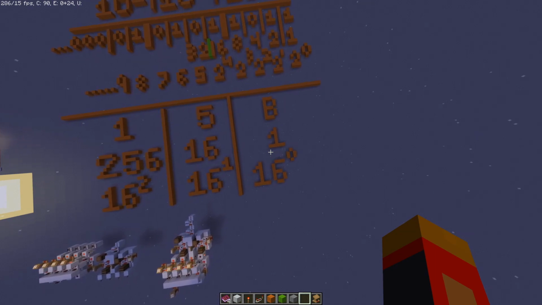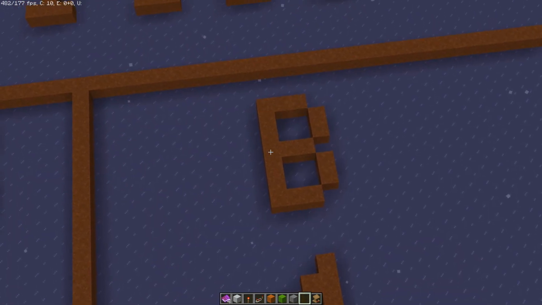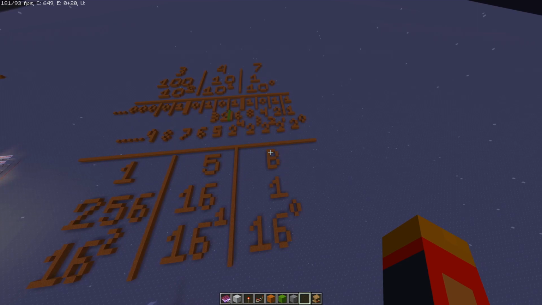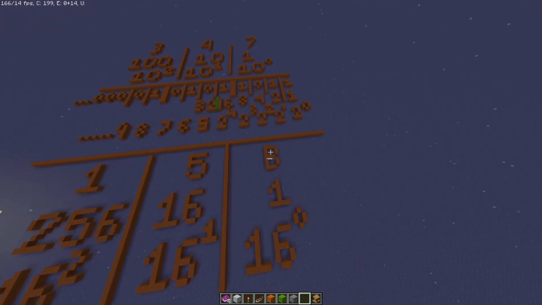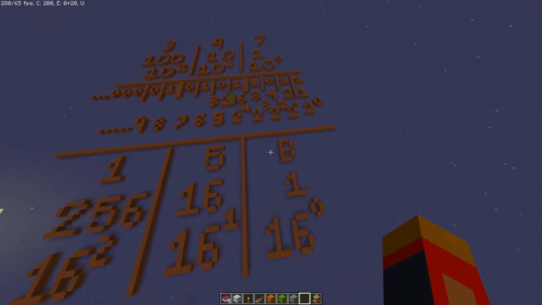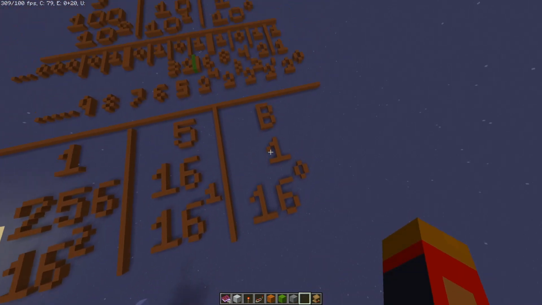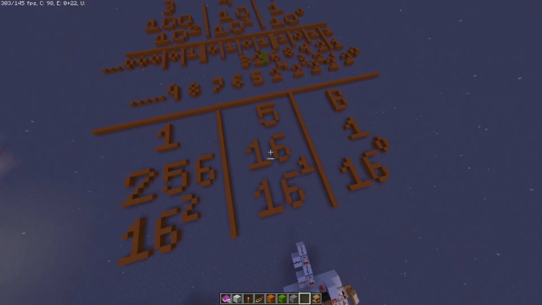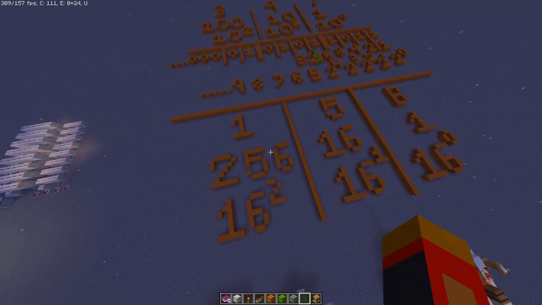And here the numbers can also be letters. So what we would have is 0, 1, 2, 3, 4, 5, 6, 7, 8, 9. Then we go to A, B, C, D, E, and F, where A, B, C, D, E, and F just stand for the values 10, 11, 12, 13, 14, and 15. So in this case, B is 11. And here what we have is 16 to the power of 0, which is 1, 16 to the power of 1, which is 16, and 16 to the power of 2, which is 256.